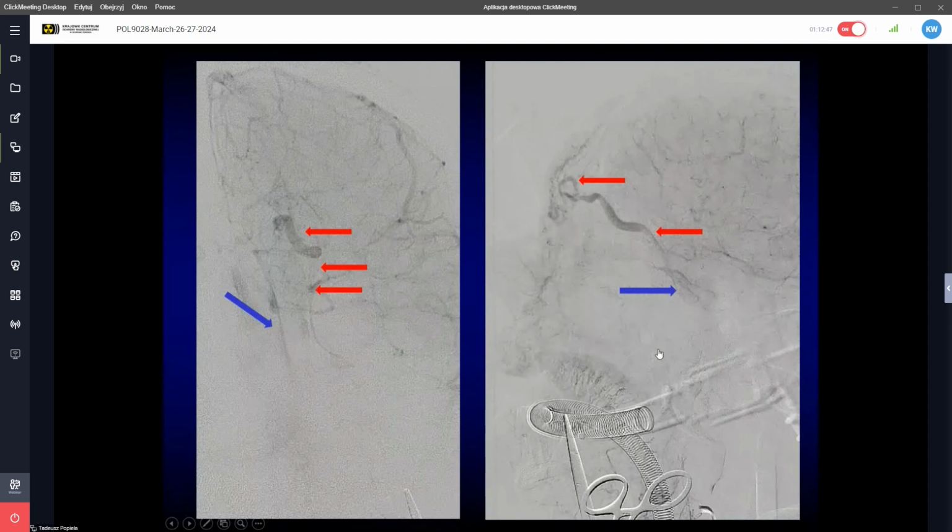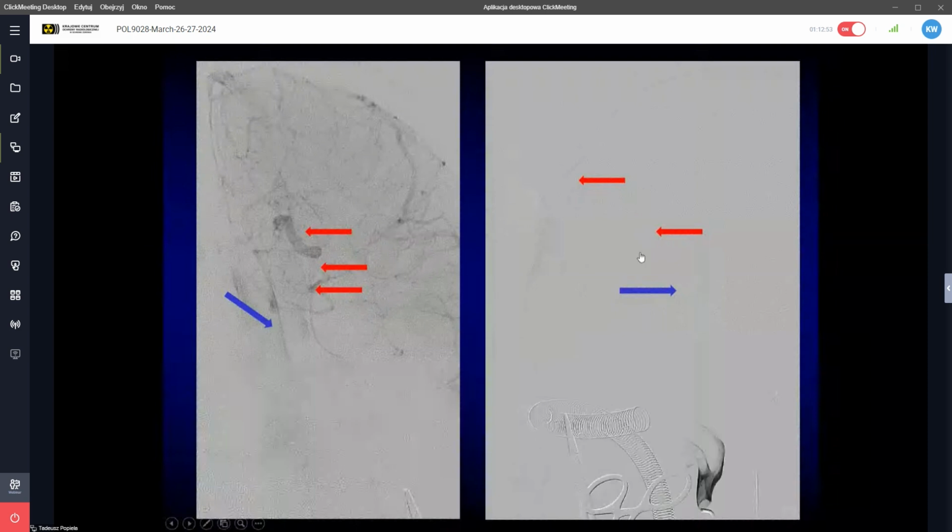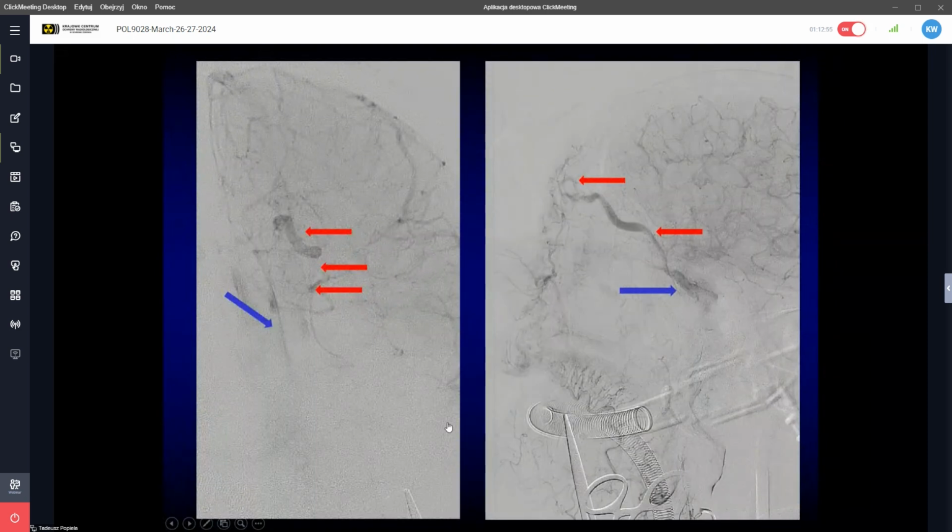And here on the lateral position, you can see, sorry, once again, I check the laser point. You can see that there is enlargement of the cavernous sinus and enlargement of the orbital veins. So we must do something with this. It's impossible to go directly from the internal carotid artery, because we cannot see exactly where the hernia gates are, and we cannot catheterize the small vessels.